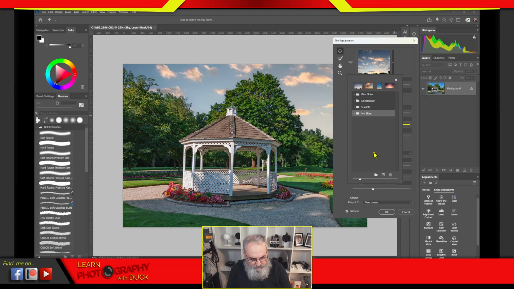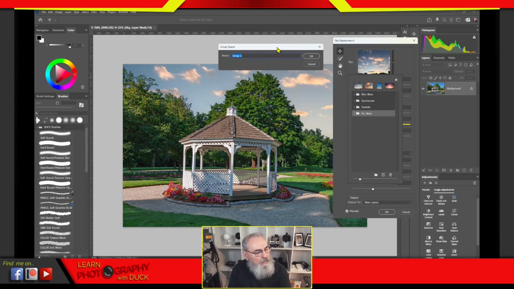But all you have to do is come down. You can add a folder, or you can add a file, a source file. All I did is create a folder, and it brings up this little panel where you can give it a name. In my case, I called it My Skies.